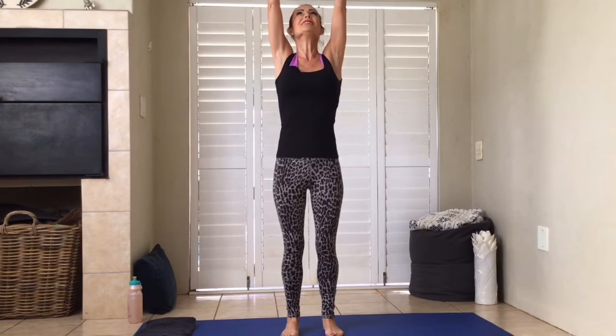Let's just have a nice warm-up, loosen up the neck and shoulders. Take a deep breath, inhale, palms up towards the ceiling, and then exhale, push the palms down. So we go again, breathe in, take those palms up, and just breathe out. Get your breath, think about where you're feeling tight today, where you're feeling uncomfortable. Deep breath in, and then exhale, and I want you to come forward for me.